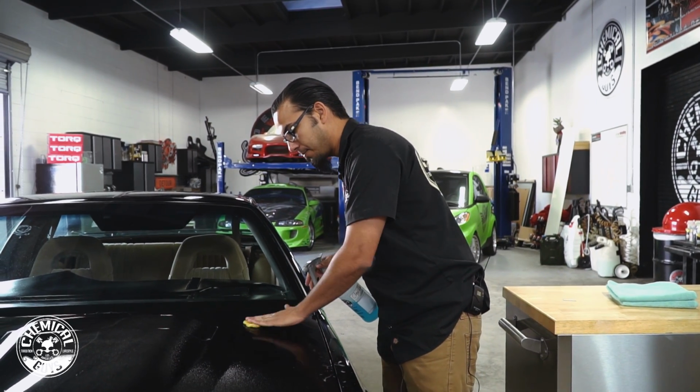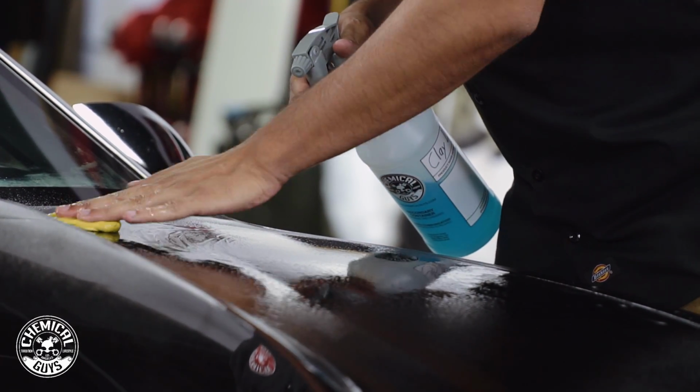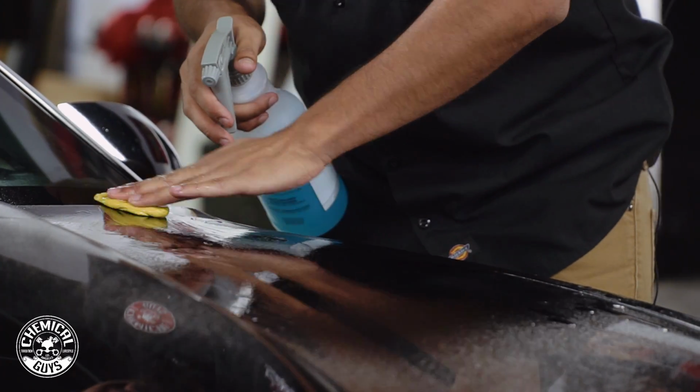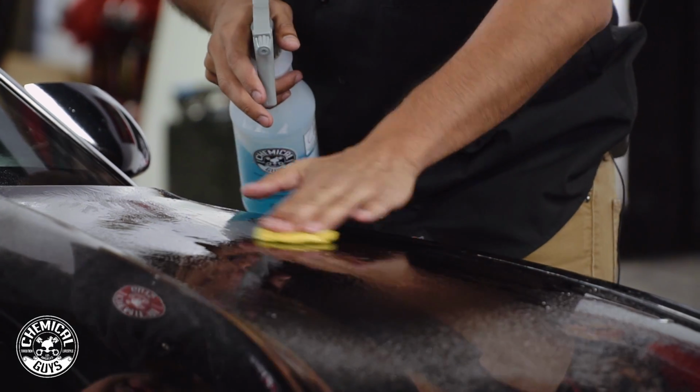So we'll start up here at the top, working back and forth, just applying a fine amount of pressure. And at first it's going to feel and sound kind of rough, but as you pull the contamination out, it'll get smoother and then the clay bar will just glide across the surface.